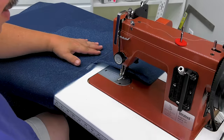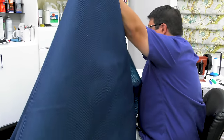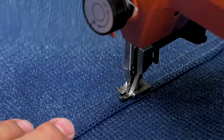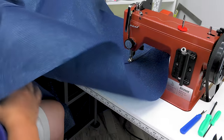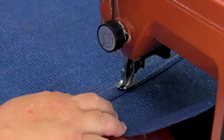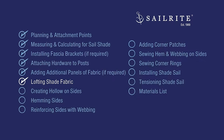Now we want to create a second stitch. I'll flip the panel around so I can sew the opposite side and see that edge. I put it in the machine and sew. If you had a lot of extra fabric, you would roll it up to get it through the arm of the sewing machine. You can add a third stitch if you like, but I'm only doing two. We'll take this fabric now and loft it on the floor to mark it to size.